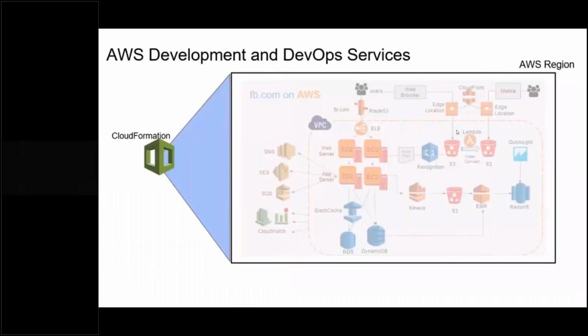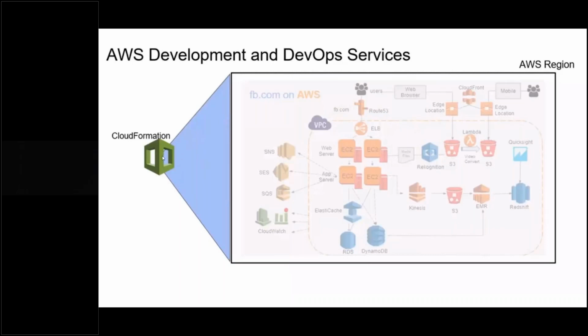And one more thing, automation. How do you build all these different services? For example, if you are from a DevOps background, you need to be able to create different kinds of stacks. You should be able to create a dev stack, a QA stack, or a staging stack. Even in development, I want four to five dev stacks so that different teams can work on different things. To automate all of this, you need something called CloudFormation.